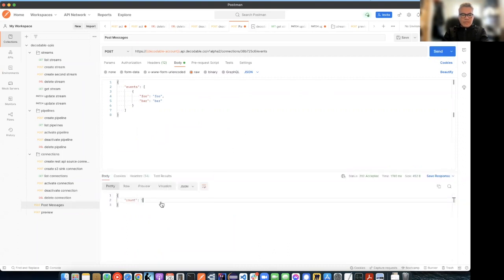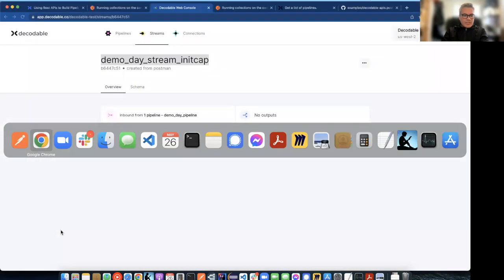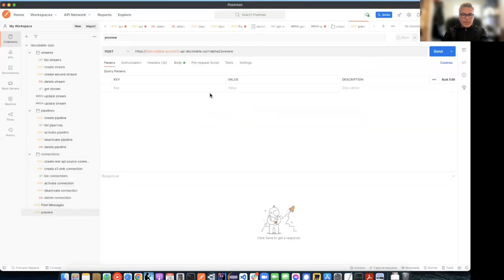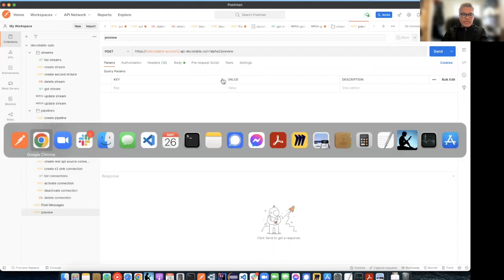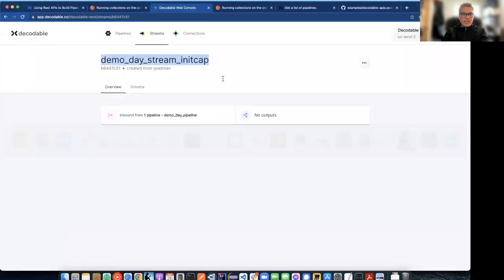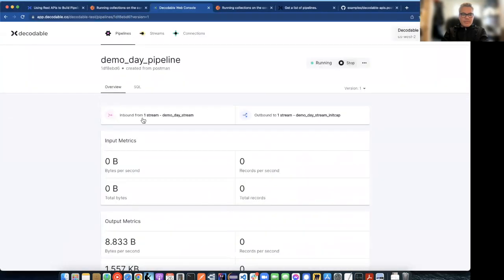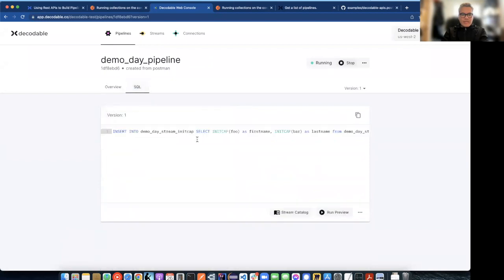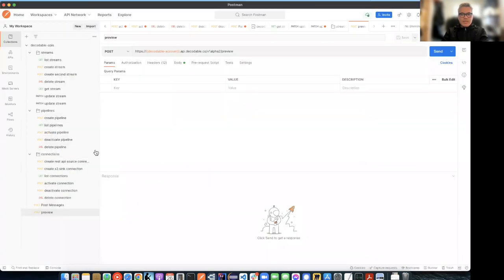Count of 1. Let's see if we could preview this data here. We should probably preview this automatically. But likewise, what this preview does is basically what this pipeline does. When you look at it, there's a preview button here. When you click it, let's send that message again.